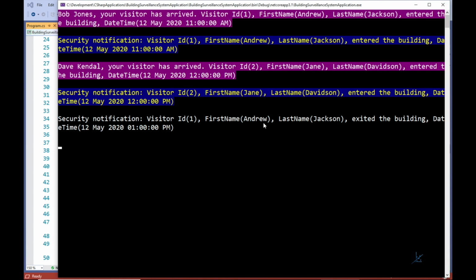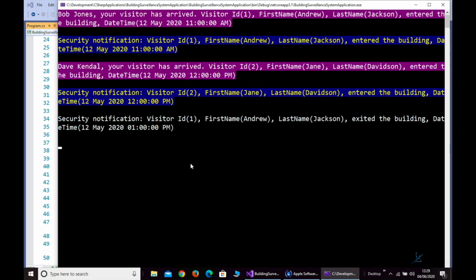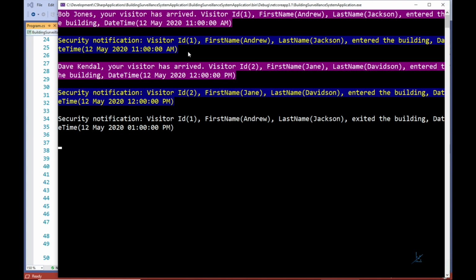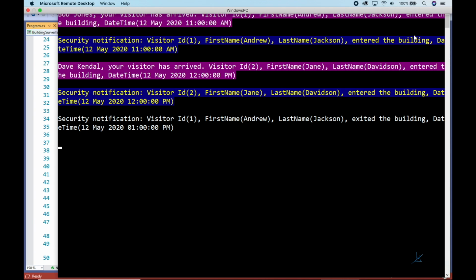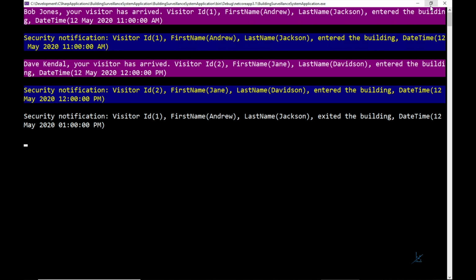Note that we also do not see any of the reports outputted to the observers because these reports are only sent when the cutoff time is reached and all external visitors have exited the building. The code for this is implemented in the building entry cutoff time reached method, contained within the observable class, i.e. the security surveillance hub class.